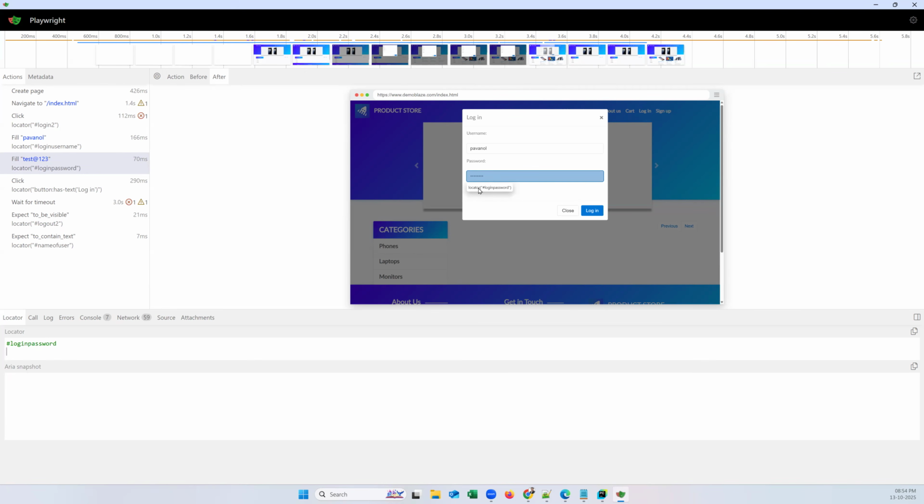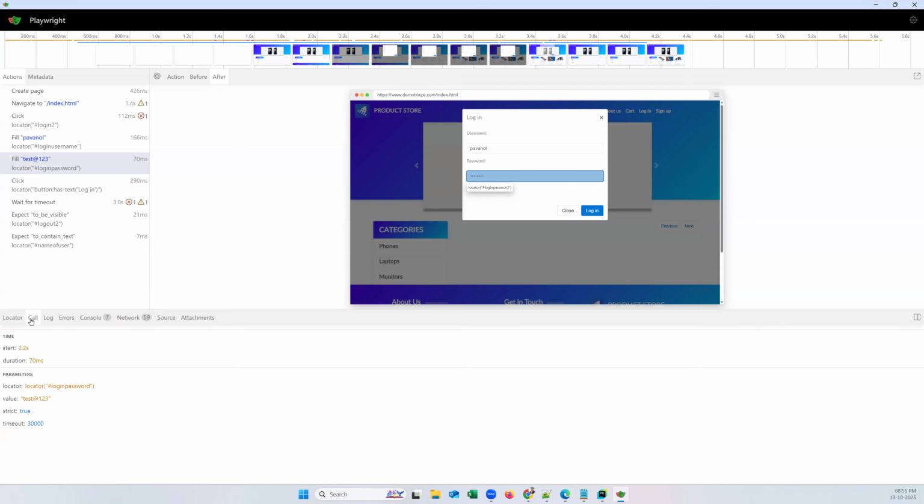You can see locator, login, password. It is just giving some tooltip kind of thing. So if you want to locate the elements from here, you can also paste the locator and check whether it is highlighting properly or not. Sometimes a test fails because of a locator. Then instead of this locator, you can check whether another locator is working here itself. And if it is working here, then you can use the same locator. Again, you can modify the test.